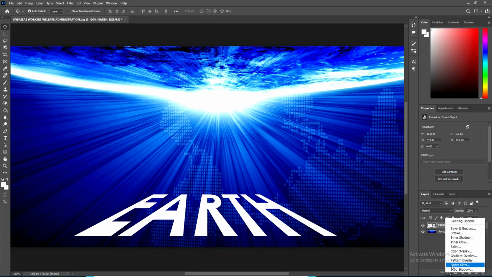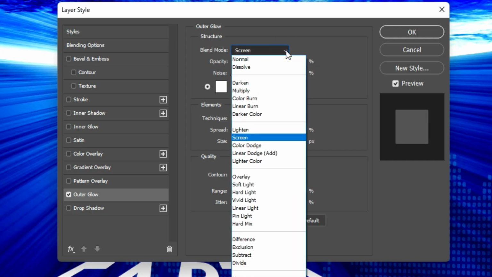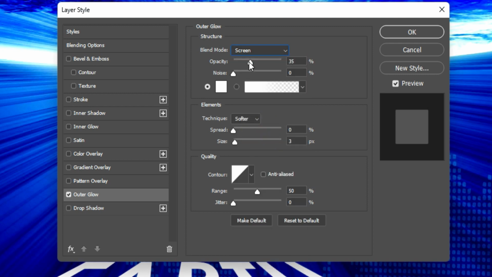Add an outer glow to the text by clicking the Layer Styles icon and choosing Outer Glow. In the Layer Style dialog box, change the blend mode to Screen, opacity to 50%. In the Elements section, change the size to 60 pixels.